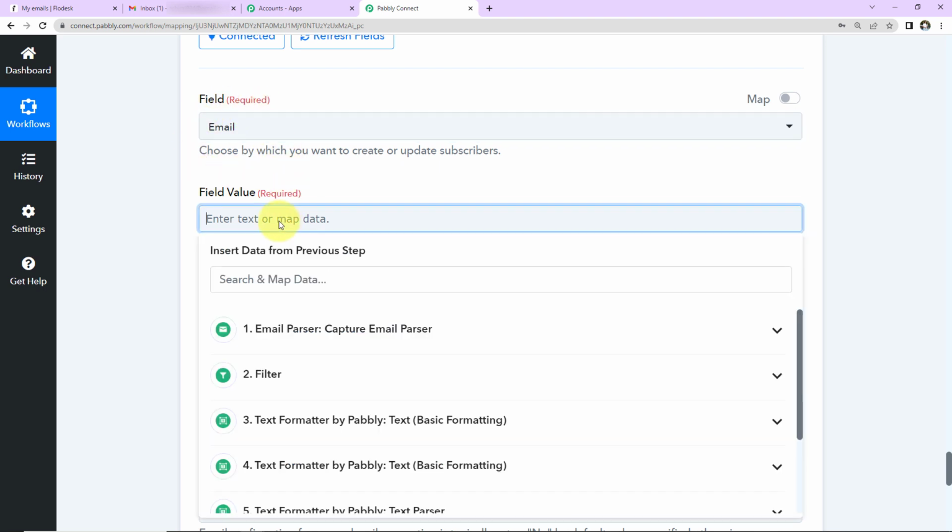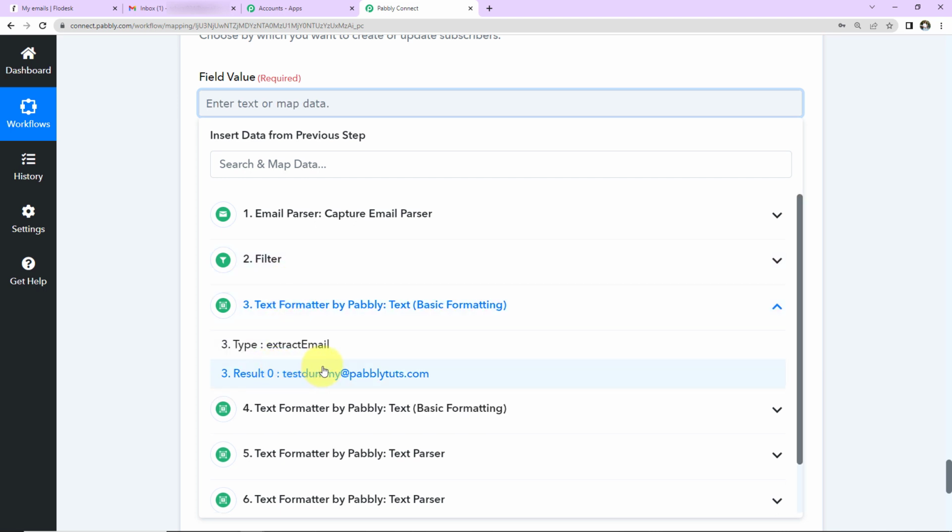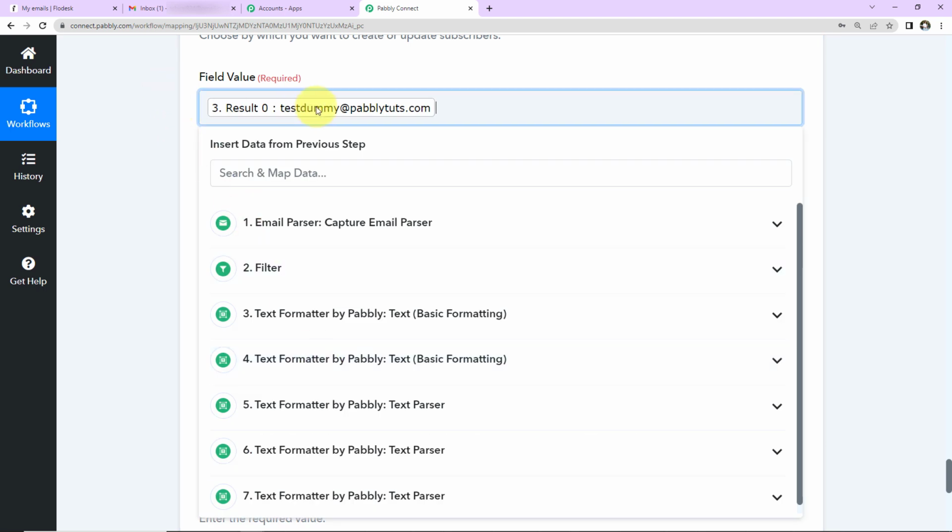For this, as I click on this, you can see all the steps that we have done before. And here I'm going to go to step 3, and this here is the email address. So this method with which I have added the information here is known as mapping, and this is important so that every time your workflow runs in real time, it would be able to take the new data into consideration. Now had I written the same information manually, even when for a new response I would have received a different email address, it wouldn't have taken that. Instead, it would have taken the manually written data. So to avoid that, we map the information.